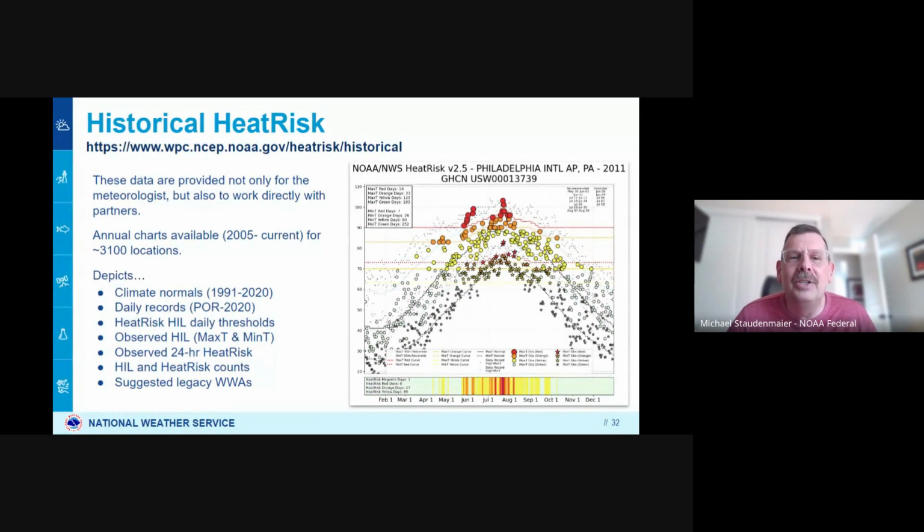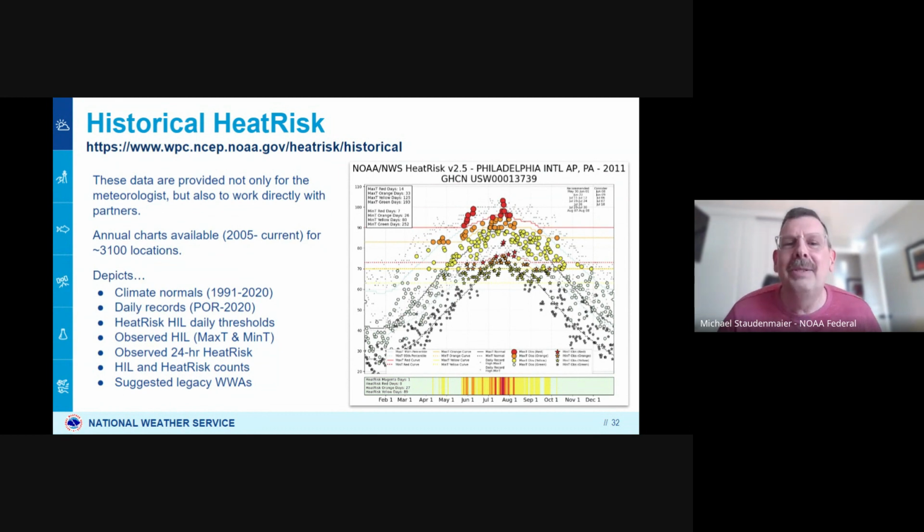And we can see that was due to the afternoon temperature reaching very near the all-time record, as shown by the red dot amongst the very highest daily maximum temperature record dots, those gray dots. You can easily see the period where heat risk would have recommended products, or for the meteorologist to consider a product or enhanced messaging as well.